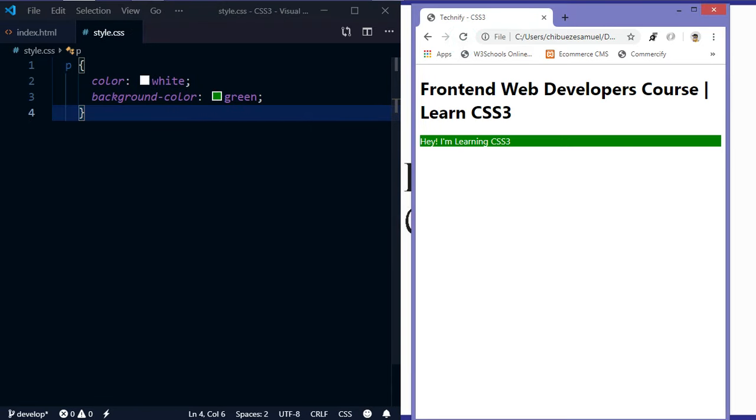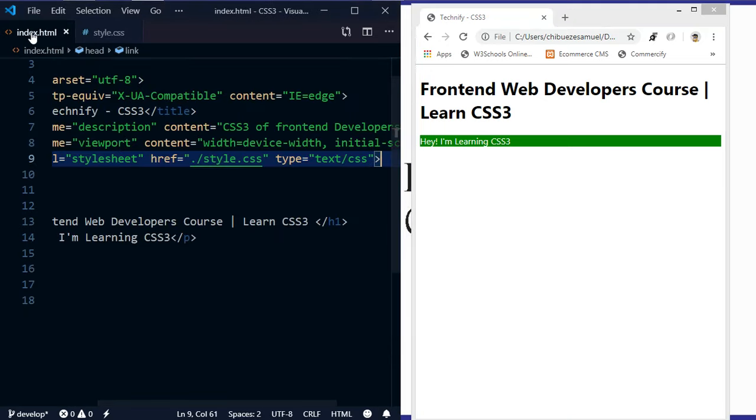So this is how, for the most part, you would usually want to put your styles in an external file. You don't want to put it in the head. Almost all the websites that you can look at have their style sheet in an external file. So this is how you most likely bring it in.